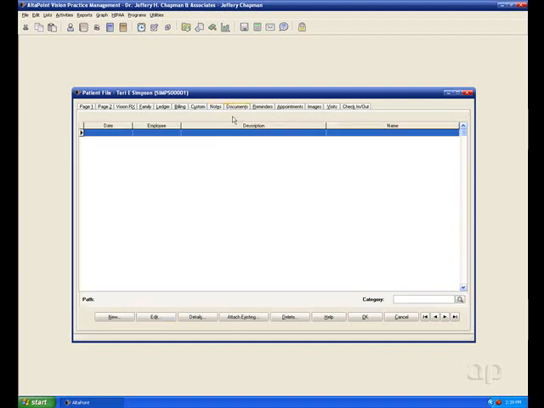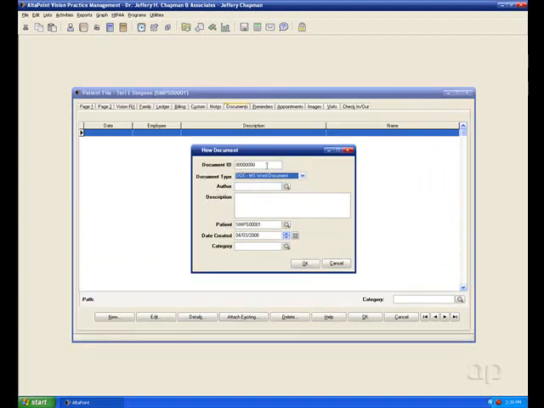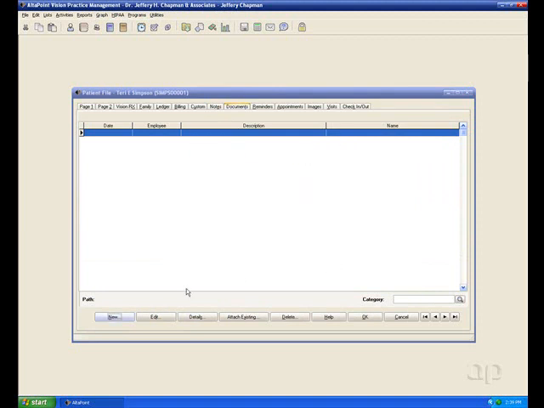The Documents tab. This is where we access documents associated with the patient. You have the option to create a new document, which allows you to choose several different file types. You have the option to edit an existing document, which brings it up in its appropriate program.